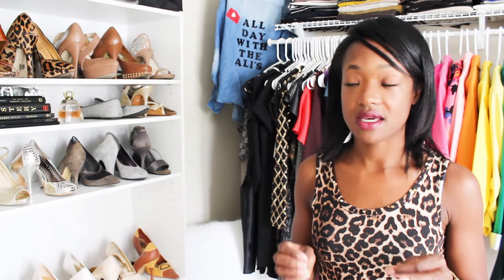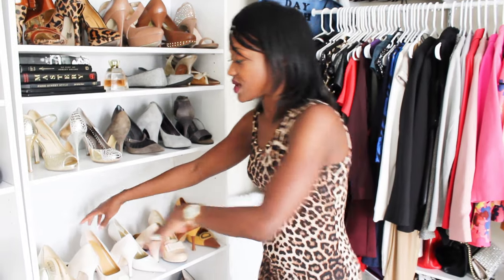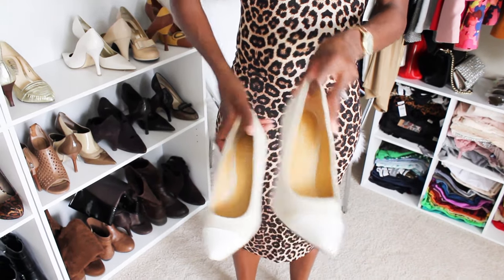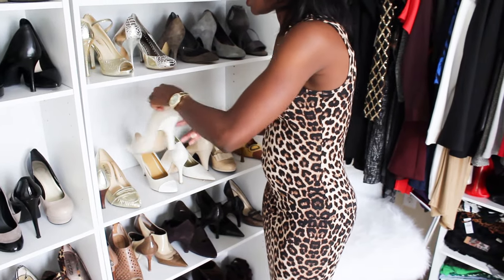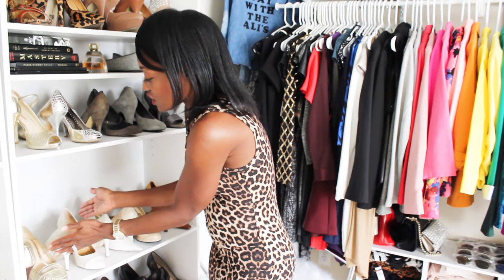And another thing I wanted to tell you, ladies, if you do have bookshelves as shoe holders or shoe racks, set them in opposite directions, on the opposite side. See, so this is what they really look like. So instead of doing them like this, if you do them the opposite way and put this shoe on the outside and this shoe on the inside and you move them up, it saves space. Who knew? It's something about the arch in the shoe that it serves as a little pocket.